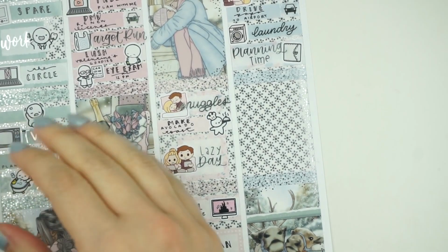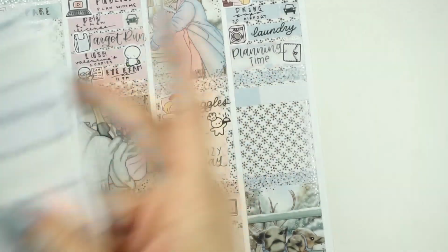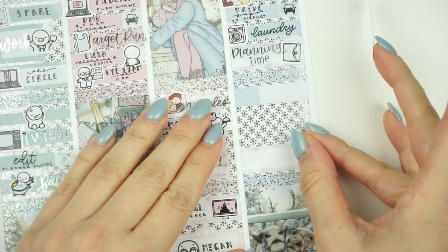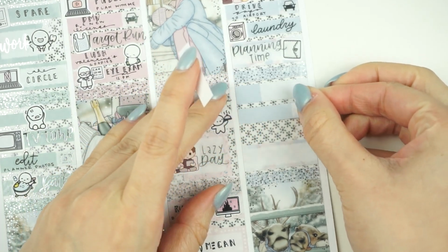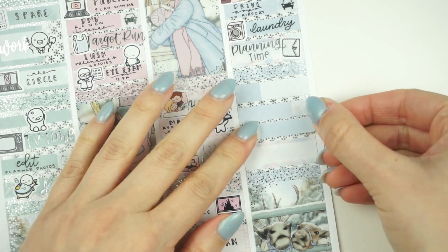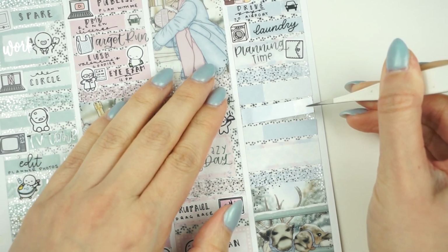And then I caught up on my planner things, made some more sticker sheets. I ordered the wrong sticker paper for making stickers, like making the script. So I'm waiting for those to come in. But in the meantime, I made some sticker sheets of stickers and scripts that I think I would use pretty much every week. So I did that. And then somehow we impromptu decluttered my garage. Nick had left at this point, and then my mom wanted to put away Christmas decorations. So somehow we just ended up decluttering the garage.